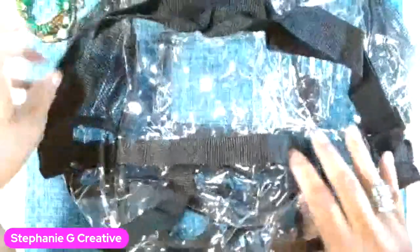This is super cute. It's actually a lot bigger than I thought. They just folded it up in the bag to get it in the package. Oh, this is cute. I might have to get another one of these. This will make a nice little summer carry-all, like if you went to the beach or something. For those of you who don't do art and crafting, you can use this at the beach for your kids' things. Look, it's pretty big.